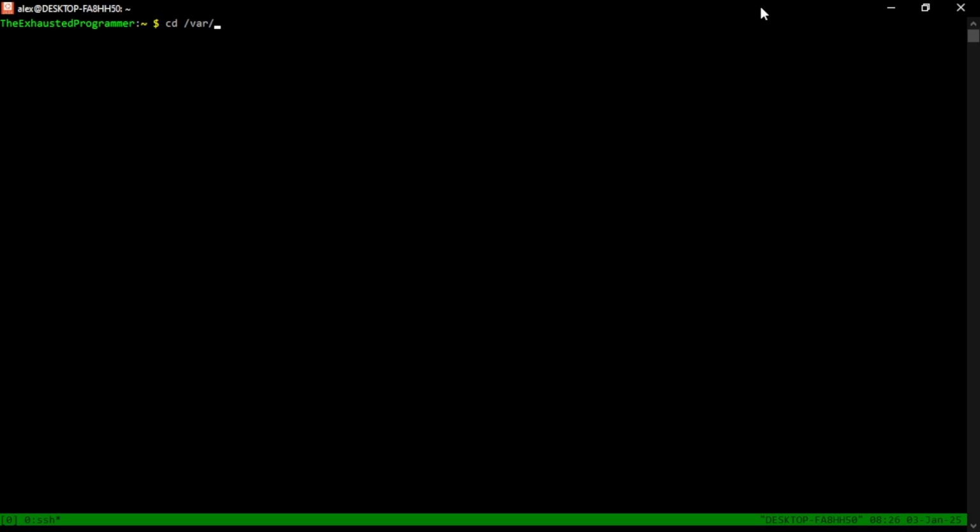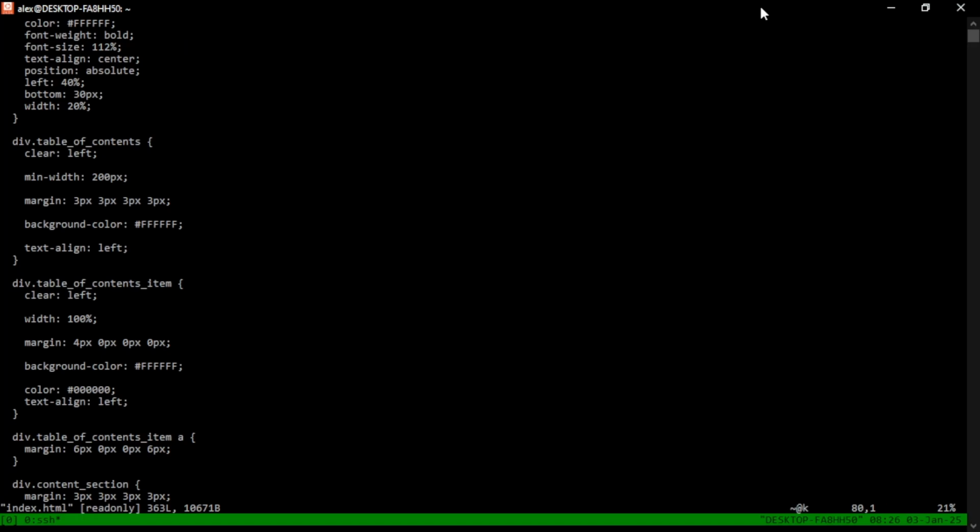If we go to /var/www/html, in here there is an index.html. We can go into it. I will be using Vim as my text editor, but feel free to use Nano if you don't know Vim. Nano is easy to use within a minute. Vim's easy to use within about 5 minutes, and I would suggest Vim in the long run, but if you're just looking to set up a website, maybe learning Vim is just not something you want to also do.